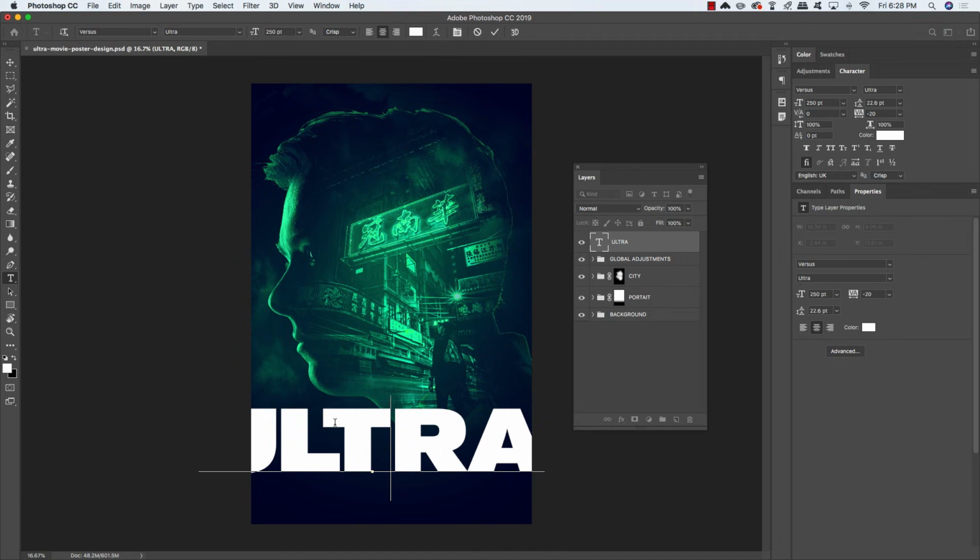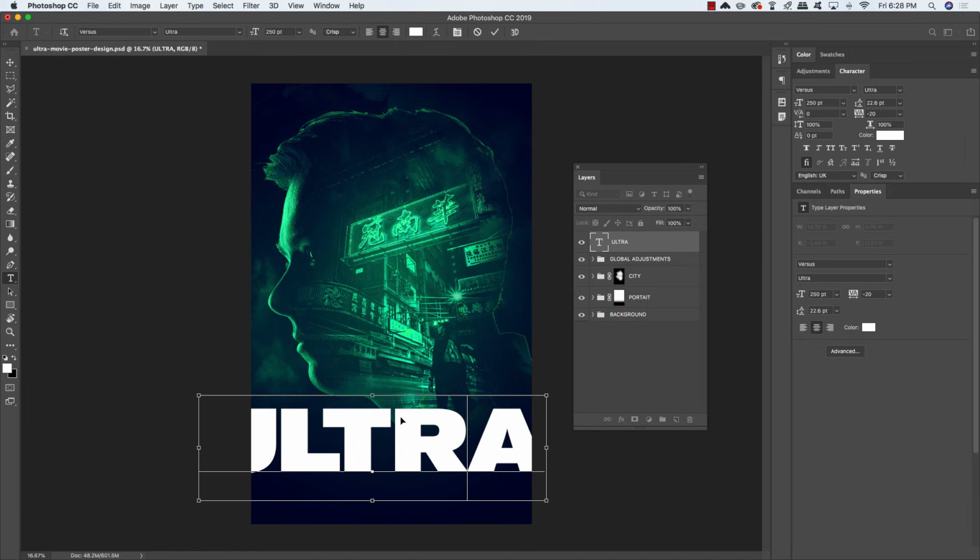So all I'm doing here is moving my cursor between some of these characters and tightening up the spacing by holding the Alt-Option key and tapping the left arrow to decrease the space, or Alt-Option and the right arrow to add space. But we don't really need to add space right now. We just want to create sort of even spacing between the letters here.